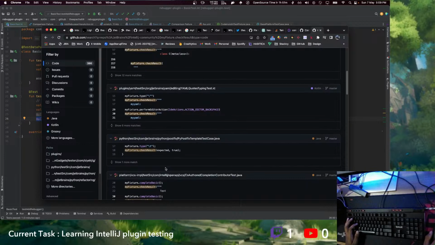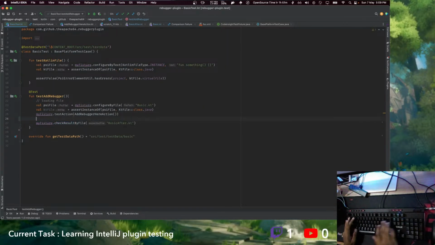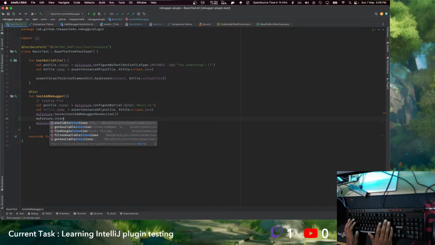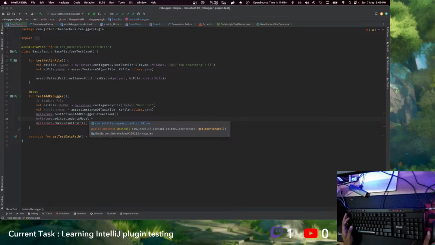The testing framework is pretty good, but can I set a few things like my fixture dot intent or something, available intentions, editor? Can I do that? Editor dot intent model. What are you expecting?